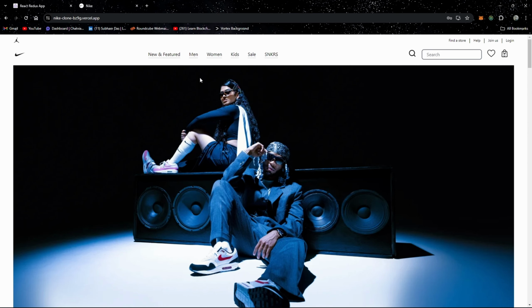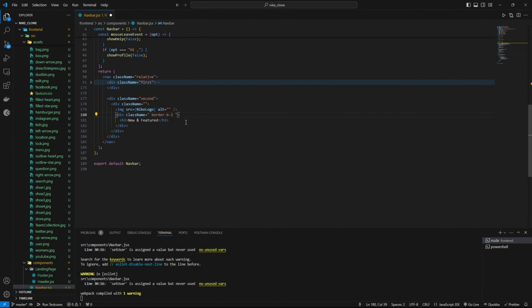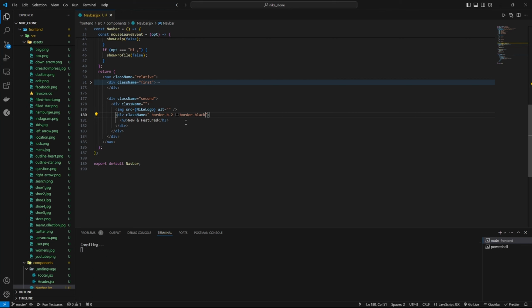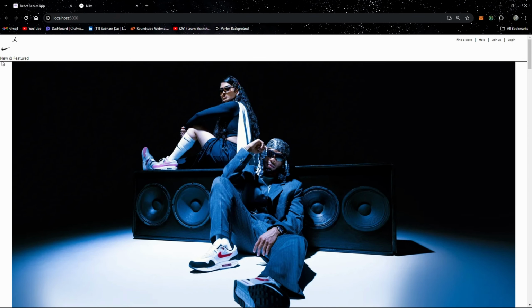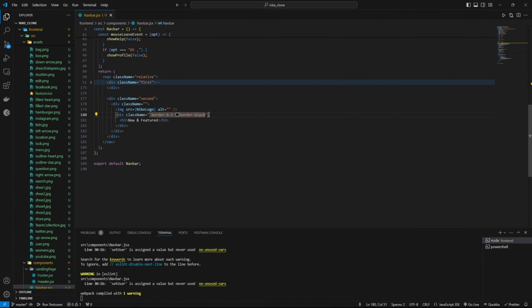So here we give a border of b2 from bottom, and need to give the color, so border black. Okay, so I hope now we will be able to see the line here. As you can see here we have a line, so this is for the border black.